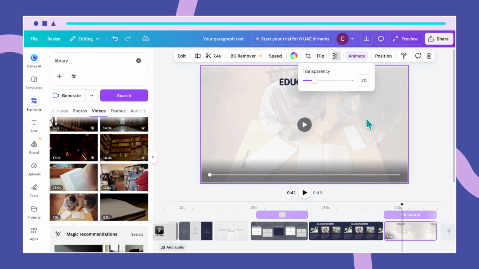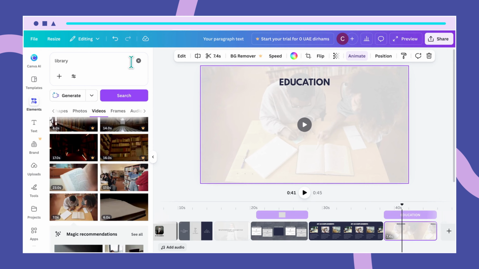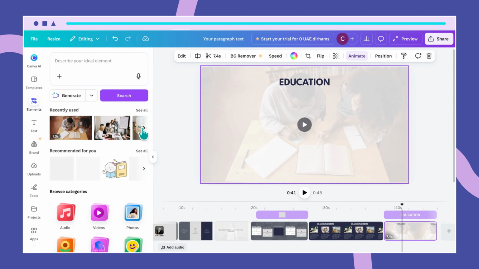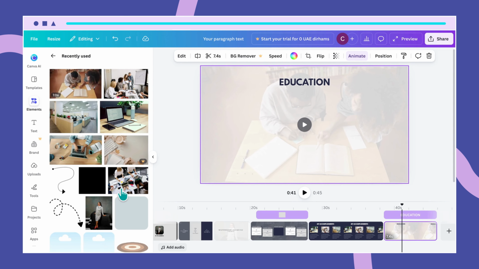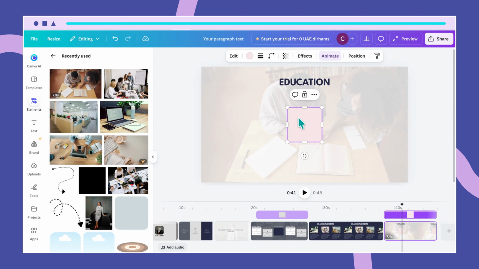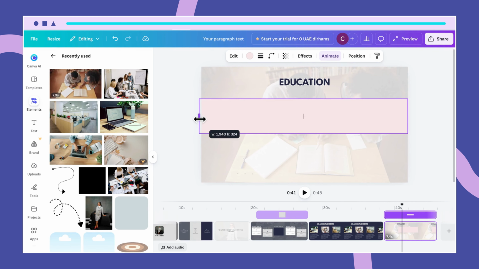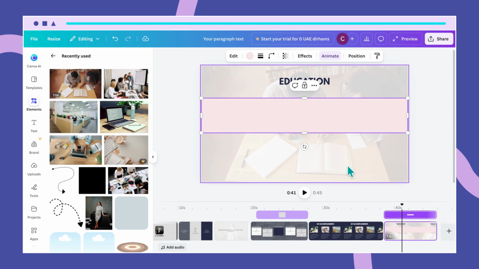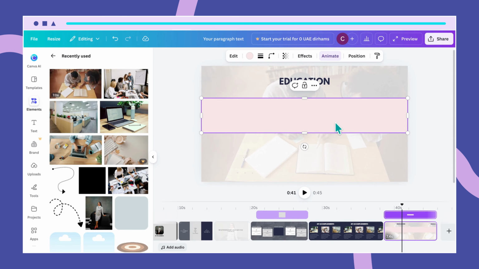It's at 20. Now I'm going to bring a square from the element section. I'll close this. Because I've already used a square, I'll find one over here in the recently used section. Now let's extend, I'm going to type out the education in this square.